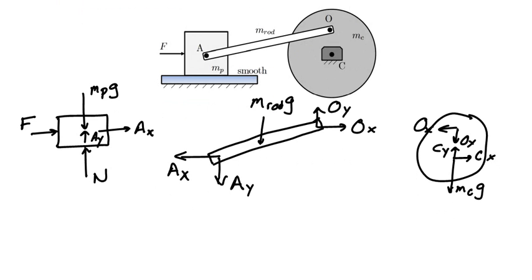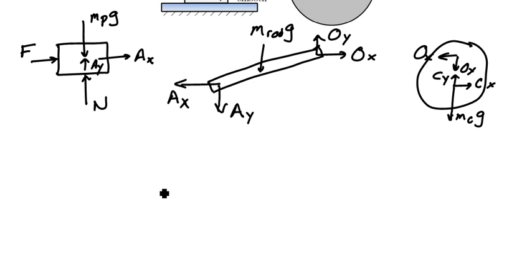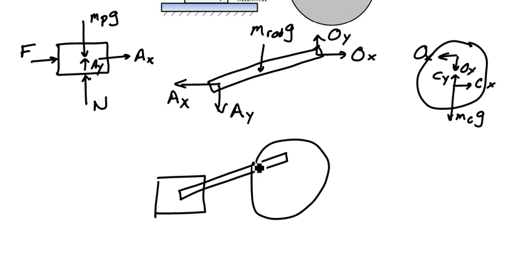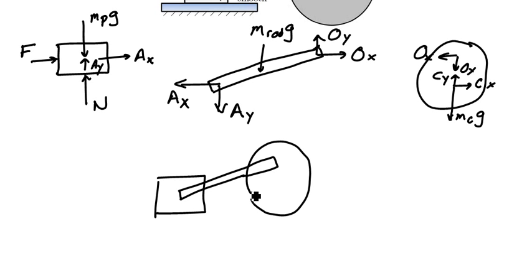And then finally we need a free body diagram for the complete system. So if I sketch in, here's our piston, and our connecting rod, and our crankshaft. I apologize here, let me clean up this drawing, try to make it a little bit better for you. Our connecting rod and crankshaft. Then the only forces here that I don't need to account for are the internal forces, and so those will be the ones associated with pins.